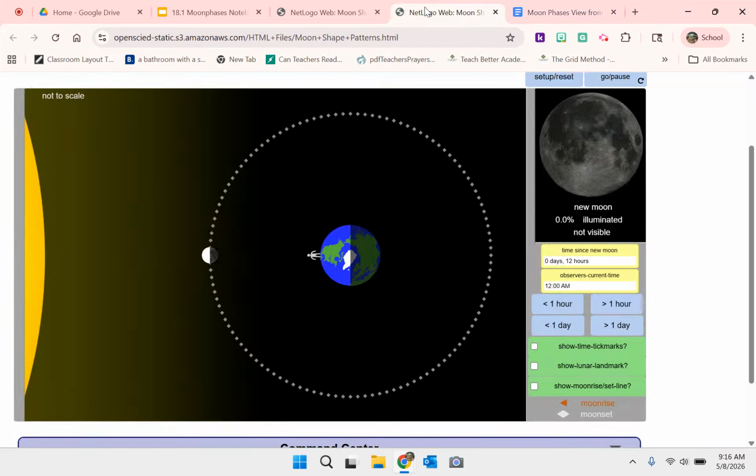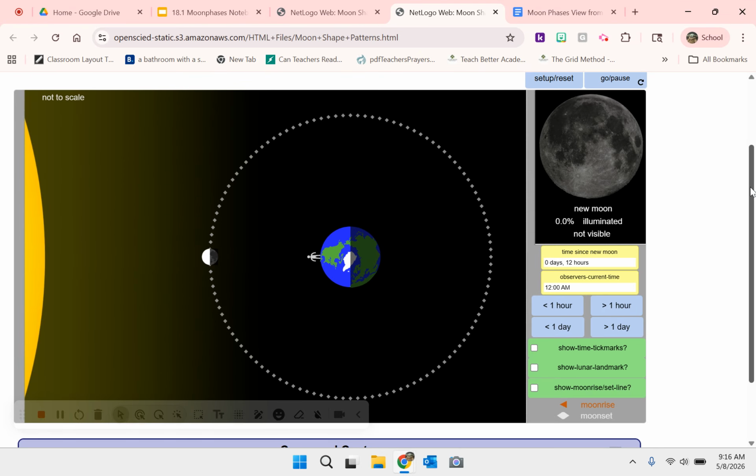Okay, going to this model, we're going to use this side. We're going to use the view from Earth. We're not yet worried about the view from space. Might be kind of nice to observe it, but you want to watch this. You don't have to click any of these at this point, because that doesn't have to do with this.